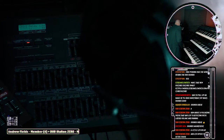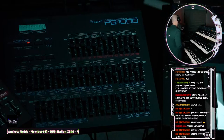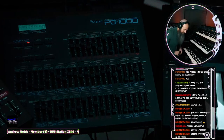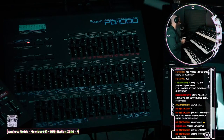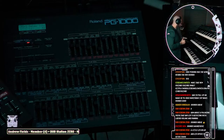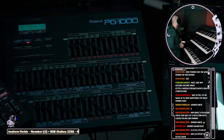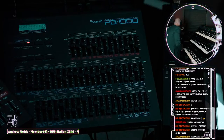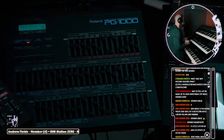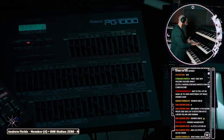Yeah. LFO speed to aftertouch. I'm not aware that that's possible, unfortunately. So there's a few things that I found that didn't seem possible. For one thing, you can't do much with the LFO with the PCM samples, which is heartbreaking. I love modulating LFO rate with aftertouch, and unfortunately we can't do that. The aftertouch just modifies things like how much is there, which is a little bit of a shame because I love the sound of a moving rate with an LFO. I don't love LFOs to a certain extent because they are so static, right? The delay helps with that.